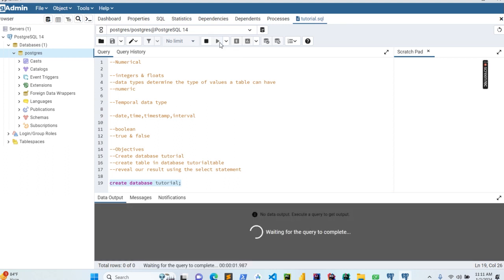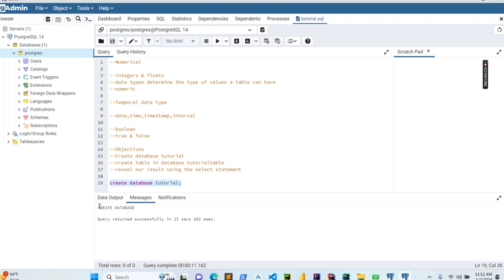You just give it some time and you wait for it to run. It's creating a database, obviously, so it takes time. Now you will see that it says create database query returned successfully in 11 seconds, 162 milliseconds.